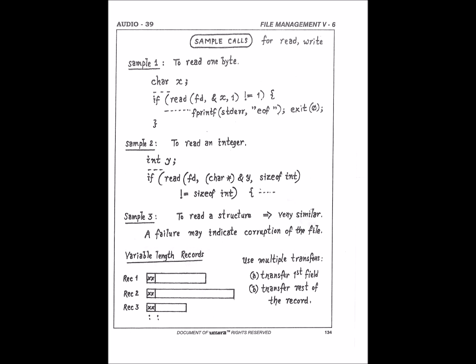It's like saying, buy 1 pen and come back. And he says, no, I could get only the cap or something. Or this. Both you can't use. Even this is useless. Correct? When a structure is there, all the members of the structure must be there. Otherwise, you can't use this structure itself. So obviously, there's something wrong with the shop. So don't buy pens from that shop again. Right? So corruption of the data file is the conclusion that one has to come to. So that is on the read and write system calls.